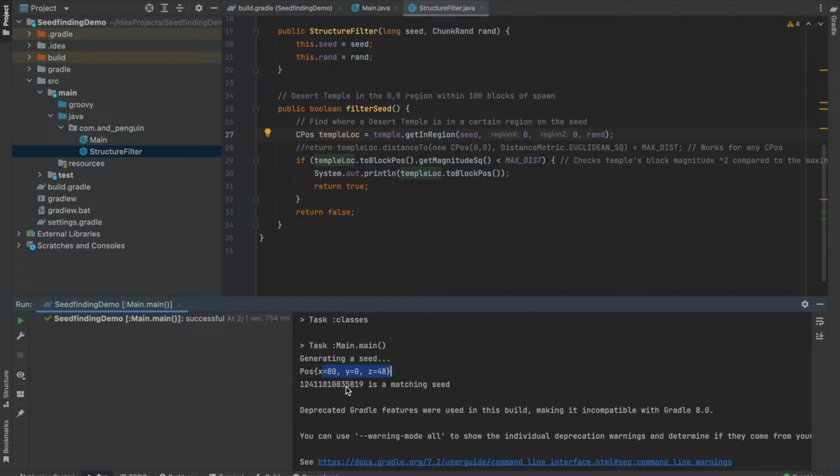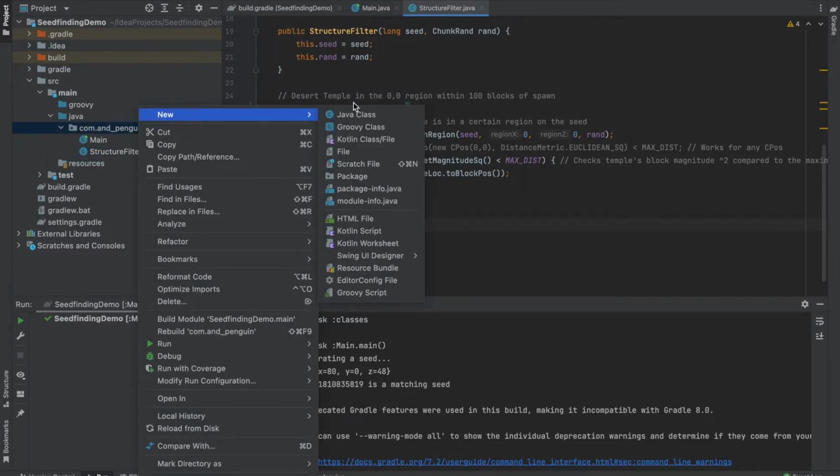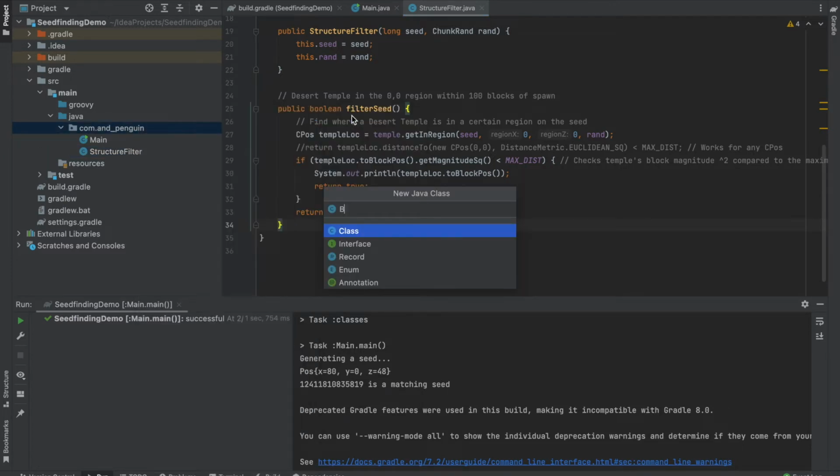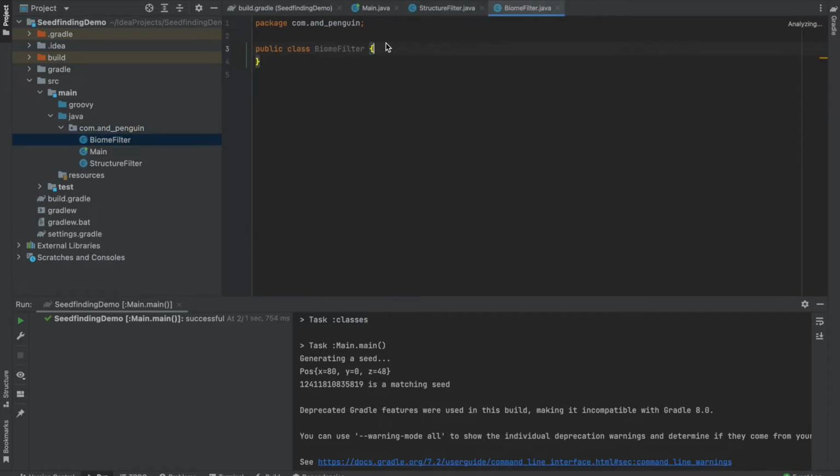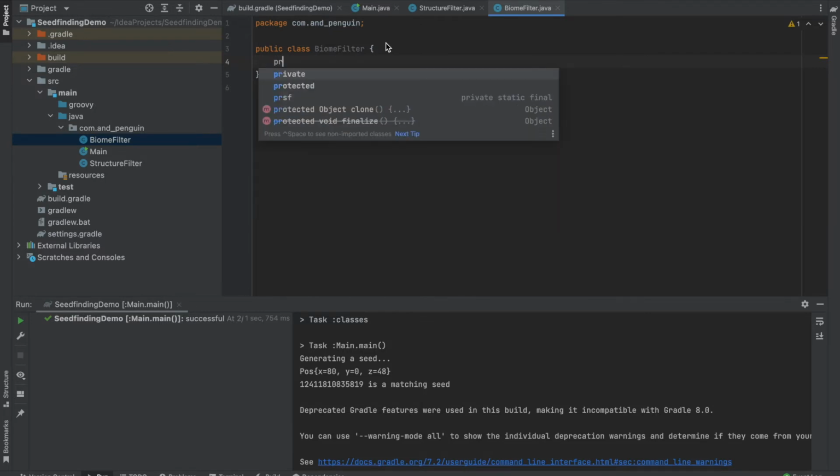So the next step that we're going to do is finding if the structures that we have are actually there in that biome, finding if the structure is actually on the biome seed with the biome filter class that I'm going to create. So create a class, call it biome filter, and then give it a constructor and an instance variable like we did with the other one.